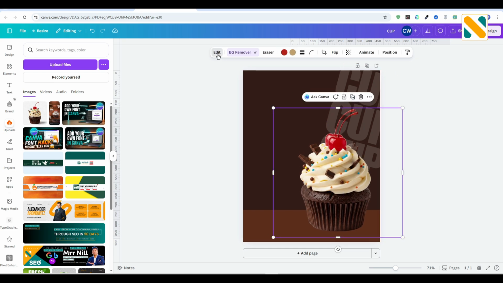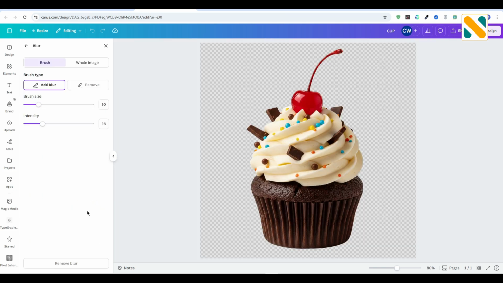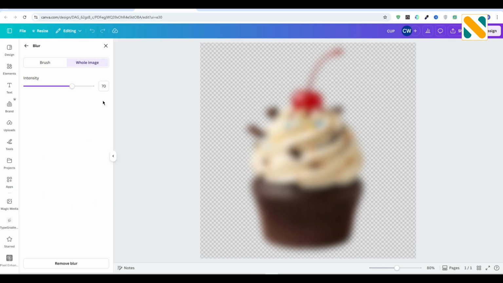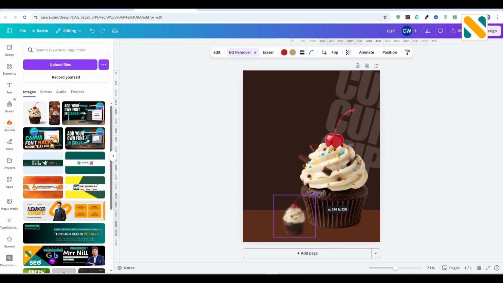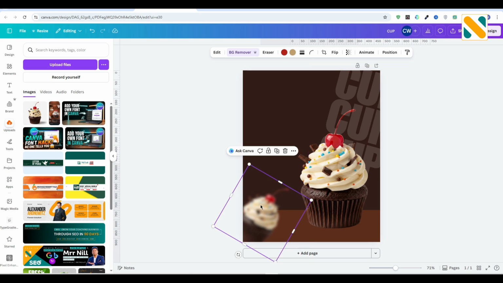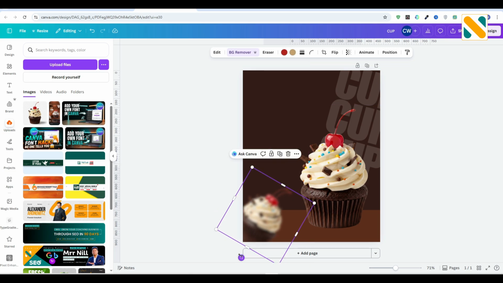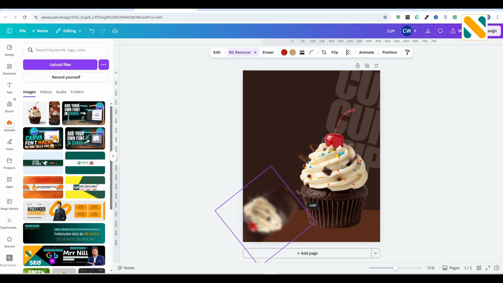Duplicate this cake. Go to Edit and make it 70% blur. Rotate and set it in the bottom left corner. Duplicate it and set the position to top right corner.